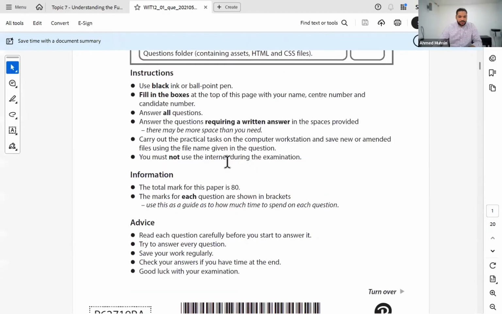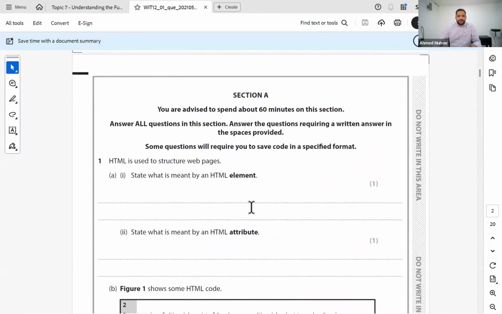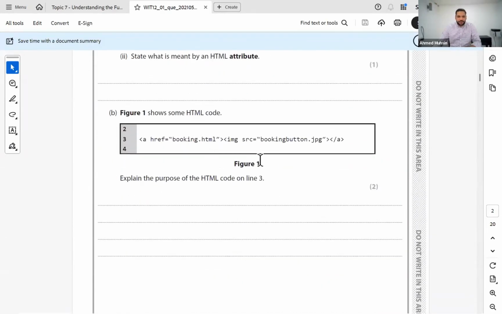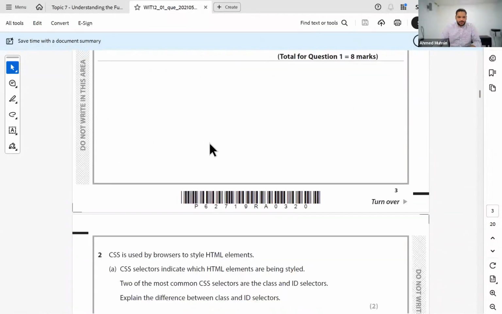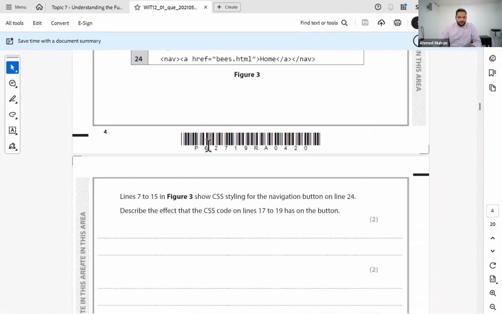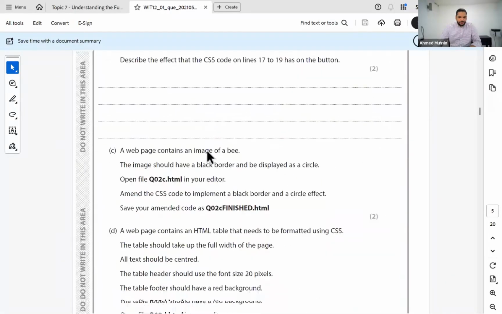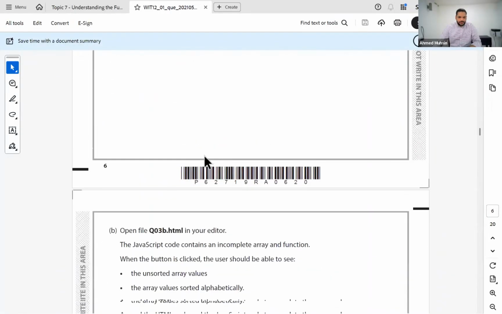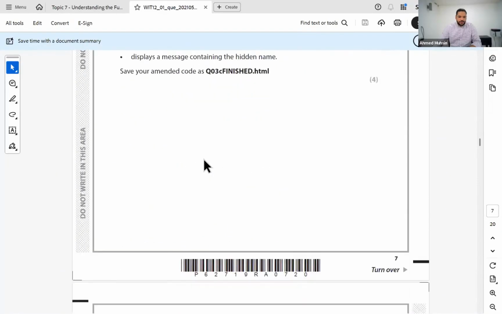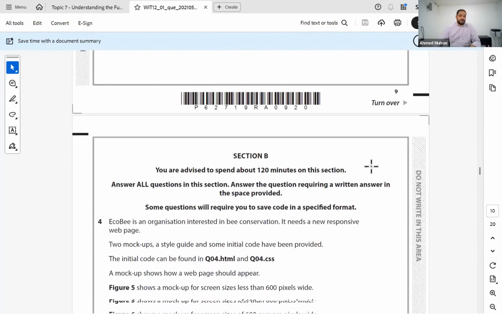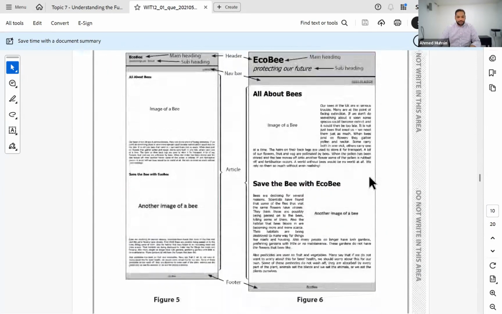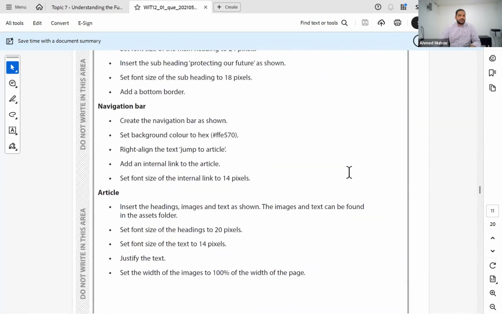there'll be some small HTML questions. Okay, what is an HTML element? What is an attribute? Find what is wrong here. Sort out this list. Small questions over there. Then in question number 4, over here, you get a major, big HTML question. Okay, at the bottom here, it's worth 20 marks.